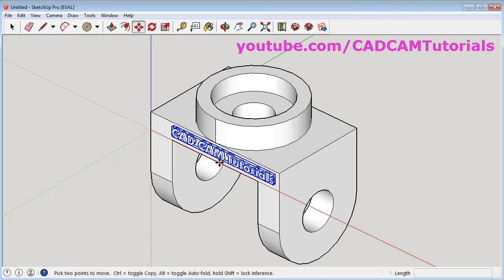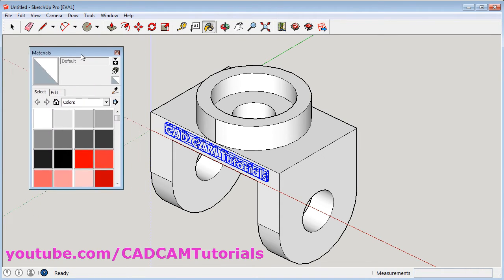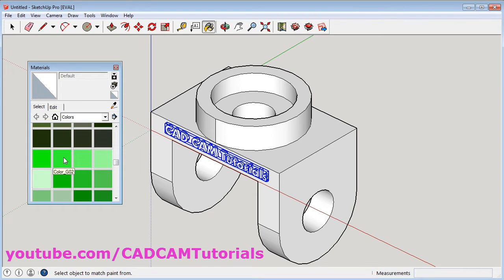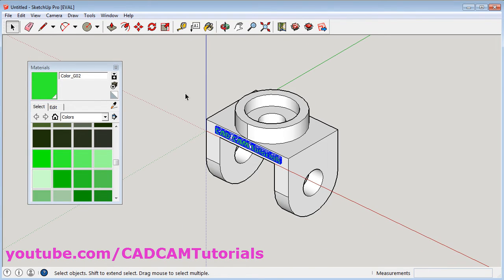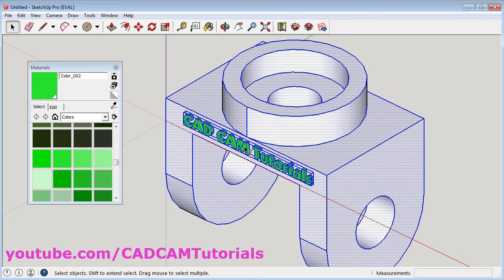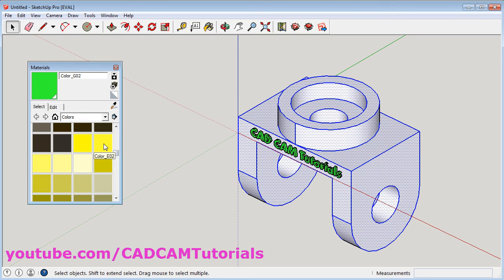Move is on by default. You can drag it and place it at the desired position. And if you want to give some color to this text, then click on this paint bucket and select the desired color and select this text. Press spacebar. Then to give the color to the object, select the complete object. To cancel the selection of this text, press shift and click on it. It will cancel the selection. Then choose the color for the object and click on it. Press spacebar and close it.